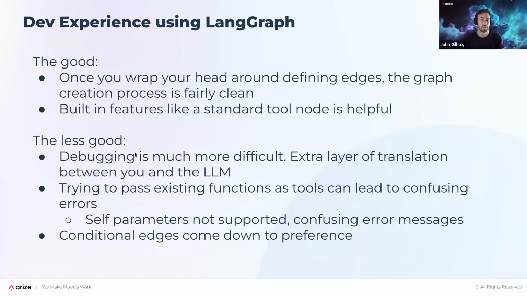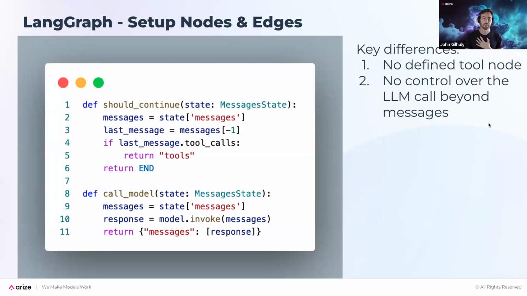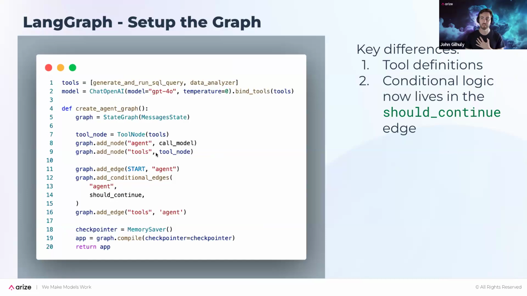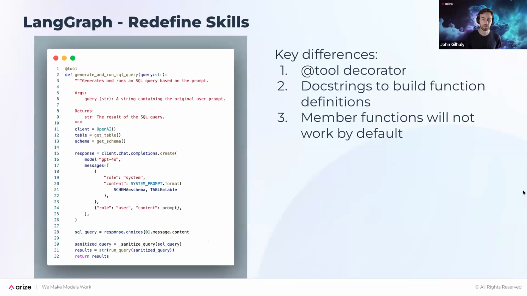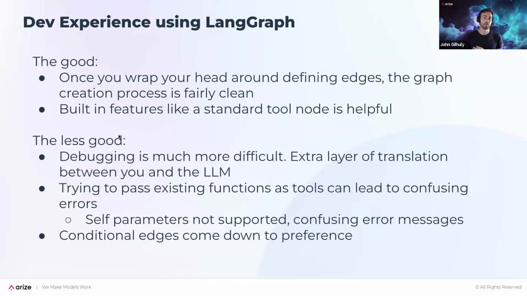So quickly going through this, this is my own anecdotal experience. Some of the good pieces about using LangGraph were that it's really nice to be able to define the full graph with just something that looks like this. If you're used to looking at this, it's pretty clear, which is very nice. Having that top-level map of what your whole agent looks like is fairly clean and easy to use. And then some of the built-in features like a tool node are very helpful. Those were useful for me to be able to go through and set up something quickly.